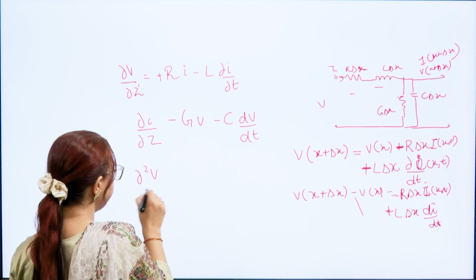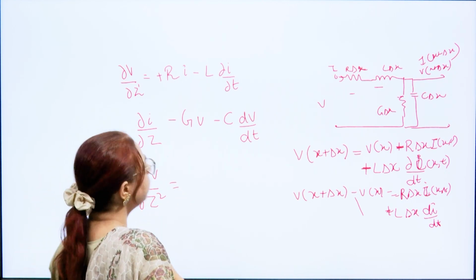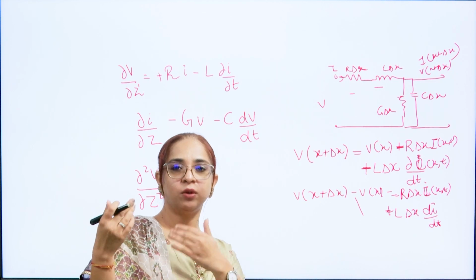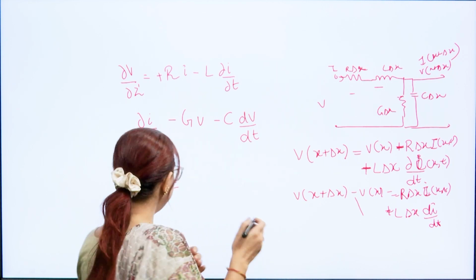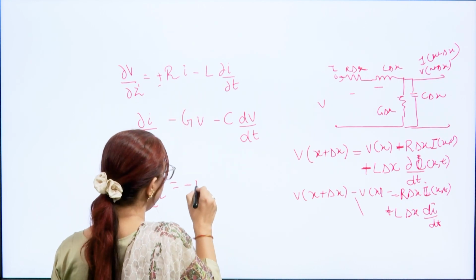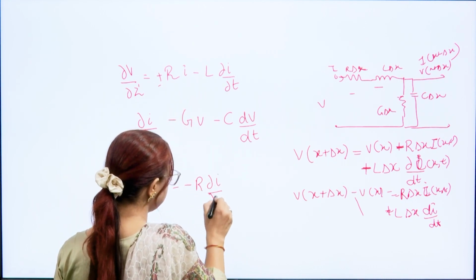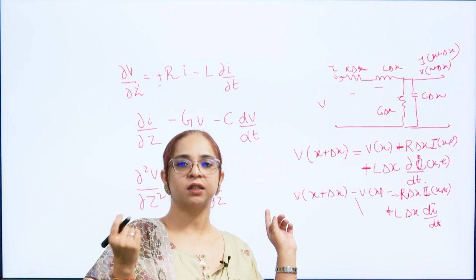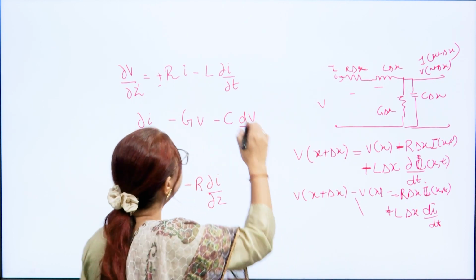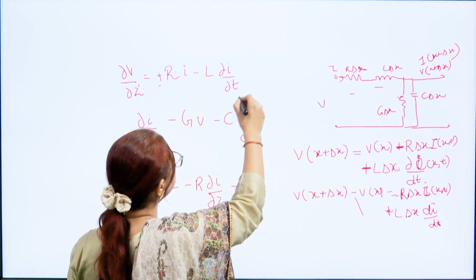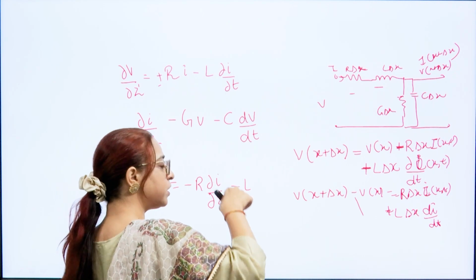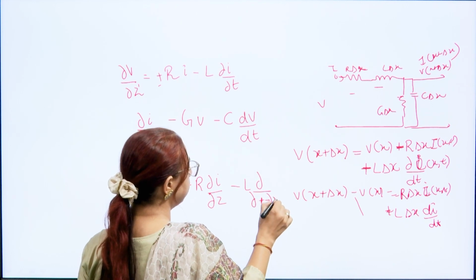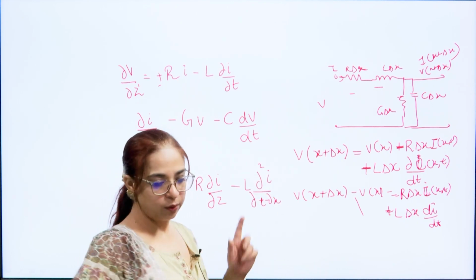What we can write, del 2 V by del Z square is equal to, now it is minus of R into, now current is also getting differentiated with respect to del Z. So, we can write it as minus of R into del I by del Z, because we are differentiating a second time. R is a constant, only the current is the changing quantity here. Similarly, we can write minus del, it is already differentiated with respect to time once, and we are now differentiating it with respect to distance. So, we can write del by del t into del z, del 2I. The equation number 1, ठीक है.